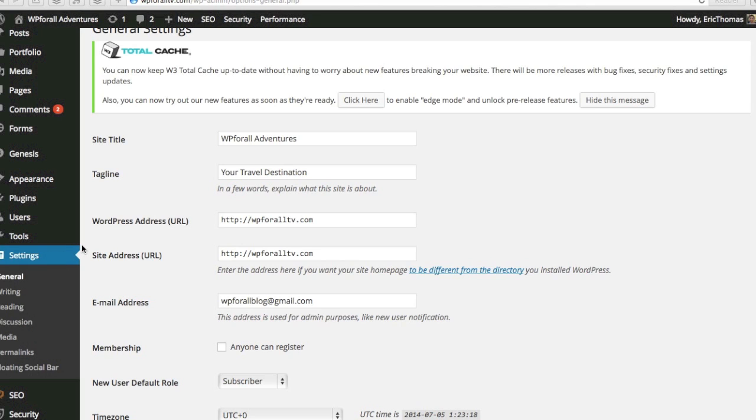We already know how to use the dashboard. Now we're just going to log into the dashboard and then go into the sidebar of settings. The first one is going to be general. We have writing, reading, discussion, and media. Permalinks, I'll see if we have time in this video. If not, we'll just talk about it in the next video.